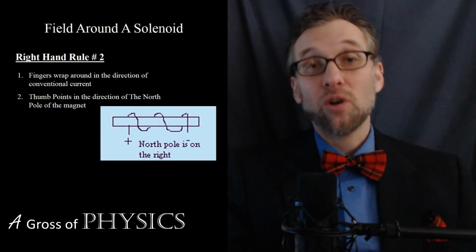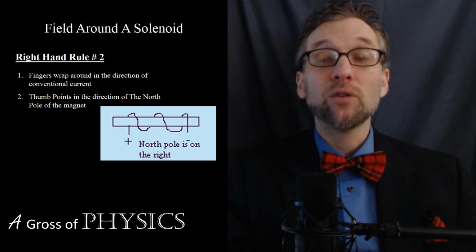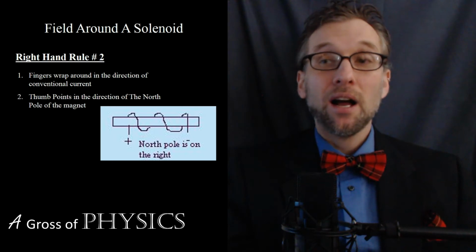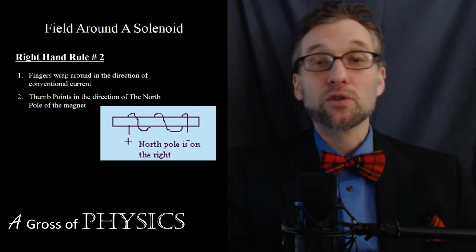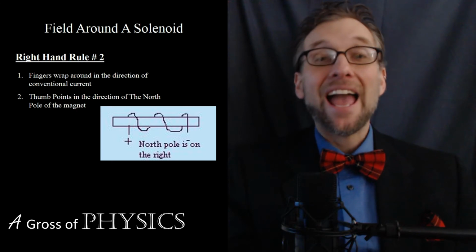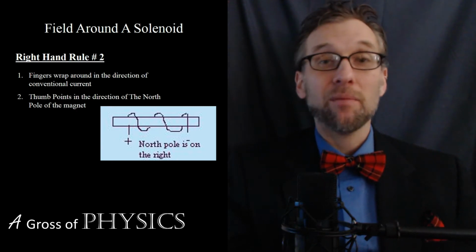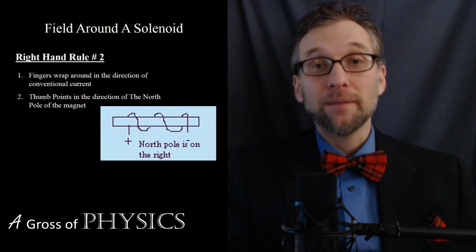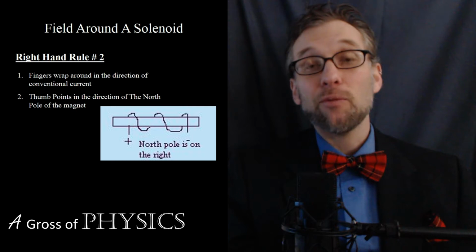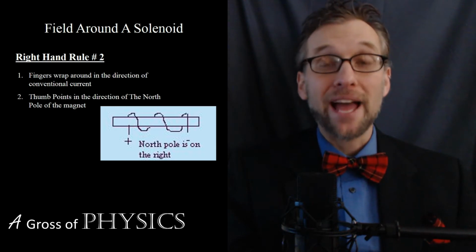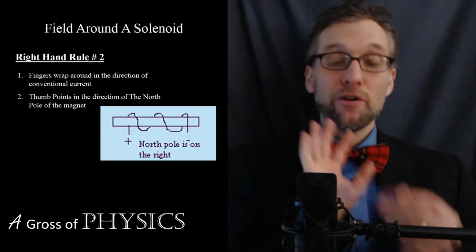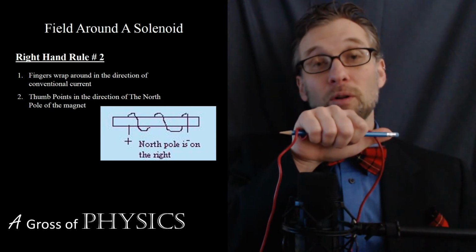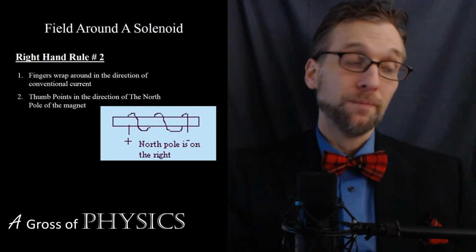Many students have made a solenoid, possibly in elementary school, when you learn about magnetism. A lot of people wrap wire around a screw or a nail, typically a nail, and connect it to a battery. The battery could be a 9-volt battery, for example. When you do that, you are creating a solenoid. The North Pole is on one side and the South Pole is on the other. We can determine that by using the right hand rule. Remember, your fingers point in the direction of the proton flow, and your thumb is the direction of the North Pole. And that's right hand rule 2.